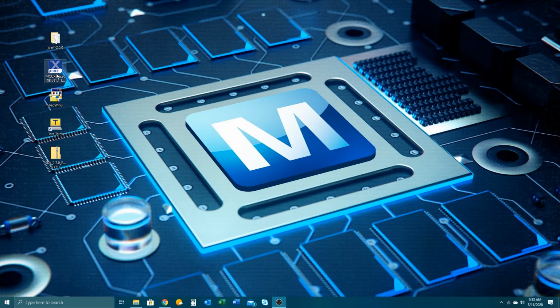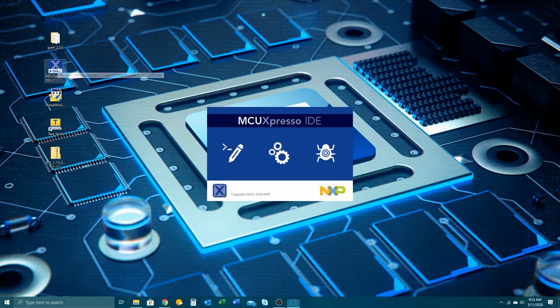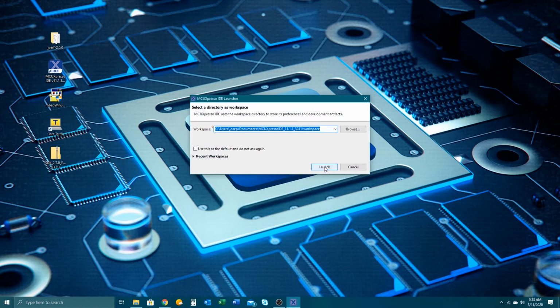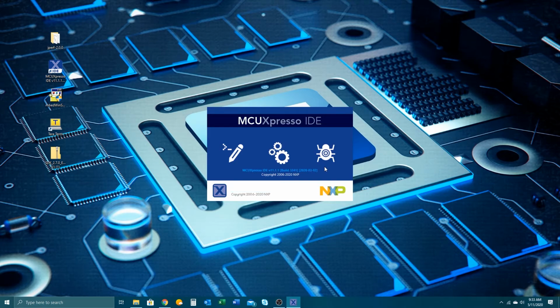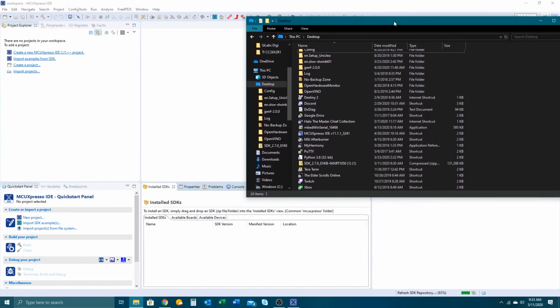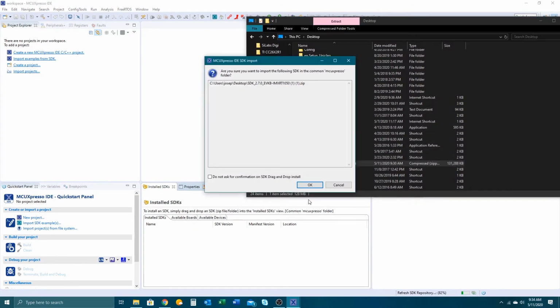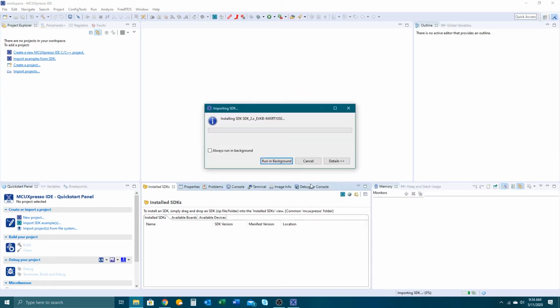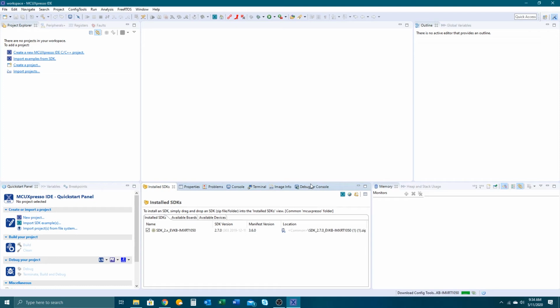Now that we have the SDK built and downloaded, what do we do with it? Open the MCU Expresso IDE and click on the IDE symbol. Your layout may look different than what is displayed, so you will need to locate the field that contains the installed SDKs and ensure that it is highlighted. Open the downloaded folder in your PC that contains the new SDK. Drag and drop the SDK into the field labeled Installed SDKs. Once the SDK is installed, we can select a demo to run.